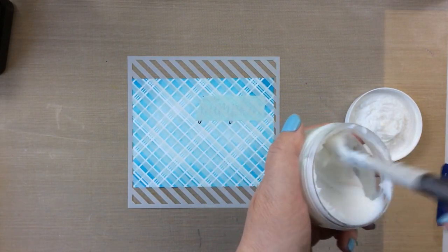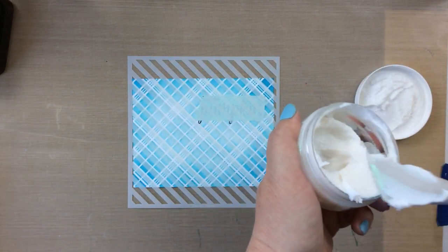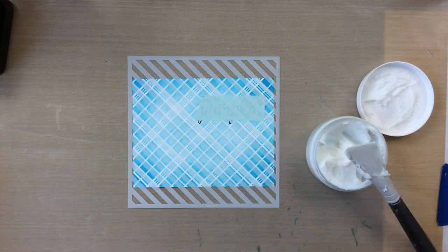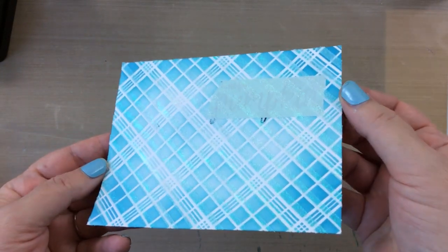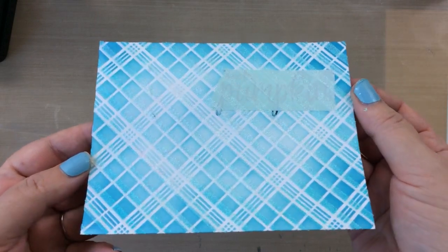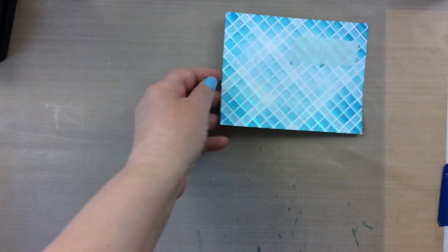Now you can do this with whatever you have on hand for glitter. Today I'm using the Glitz glitter gel, and this is the iridescent glitter gel. And look how soft and glittery that is. I added that off camera and went and cleaned up my tools, and so here it is, and I'm going to set that aside to dry.